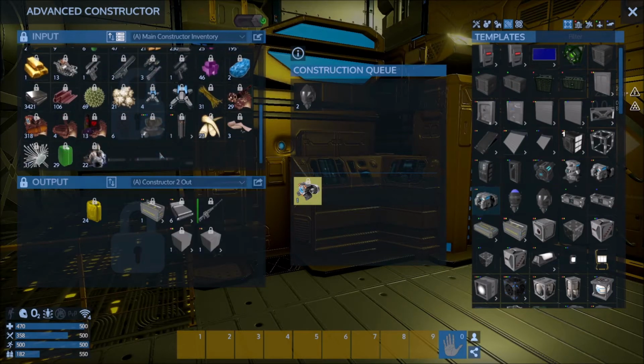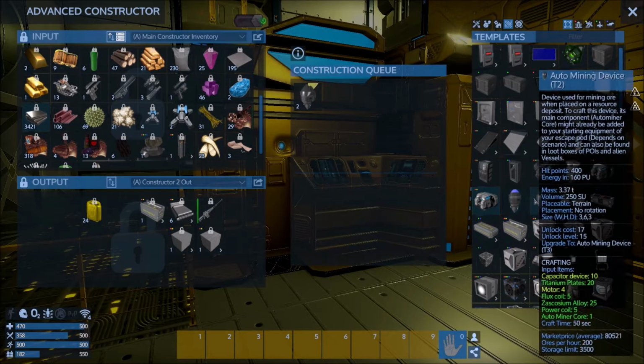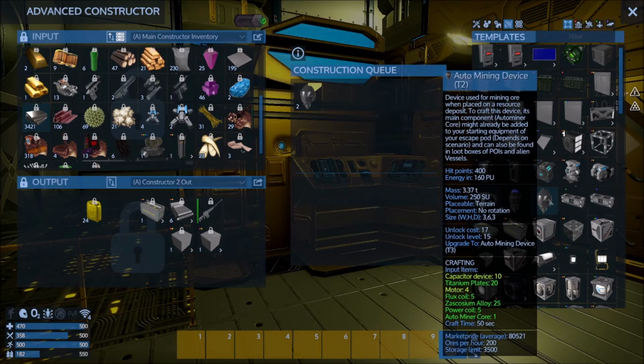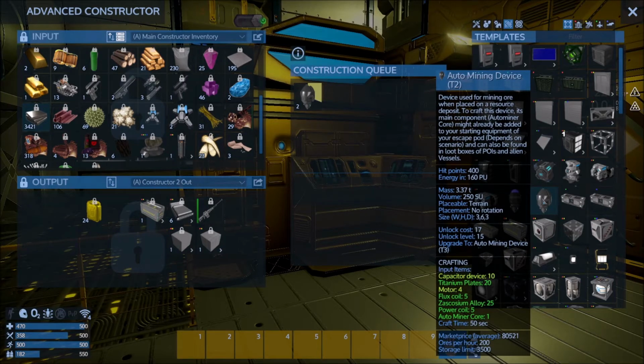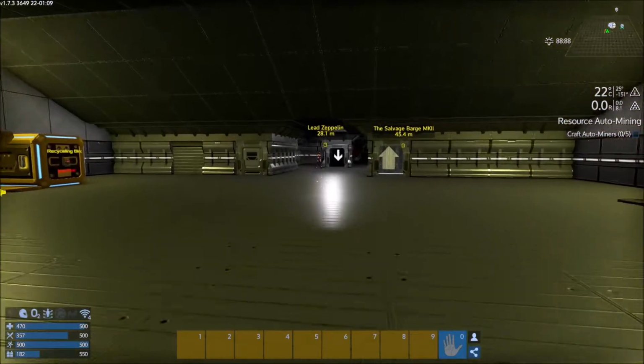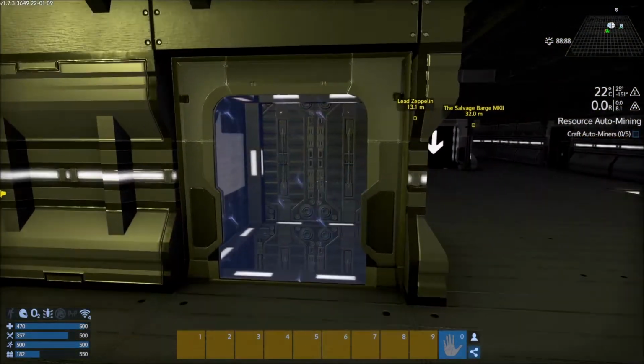Yeah, I don't know how many of these I'll be able to make. What's our zascosium looking like? 106 zascosium. I'm already making 2, so if I need 3 more, I only need 75. So we have the zascosium alloy I need. And yeah, the elevators are broken even after you opened it. Which elevator? The one to go all the way to the top.